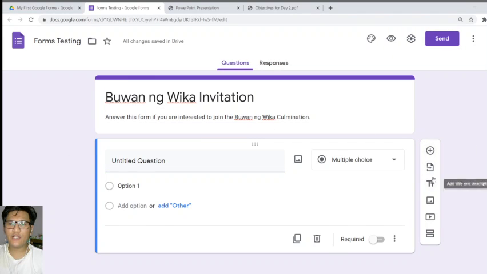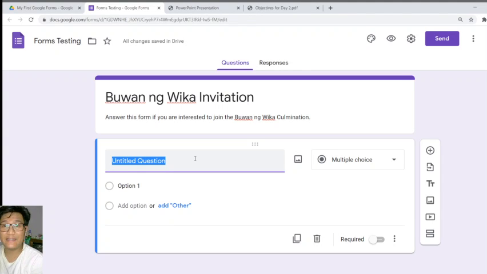Okay, so this is our toolbar, and it always follows you wherever you go. So this is already a question, and usually it is important that you ask for the email address.